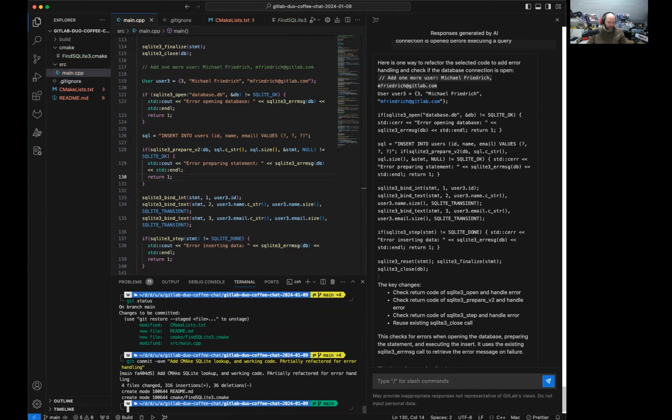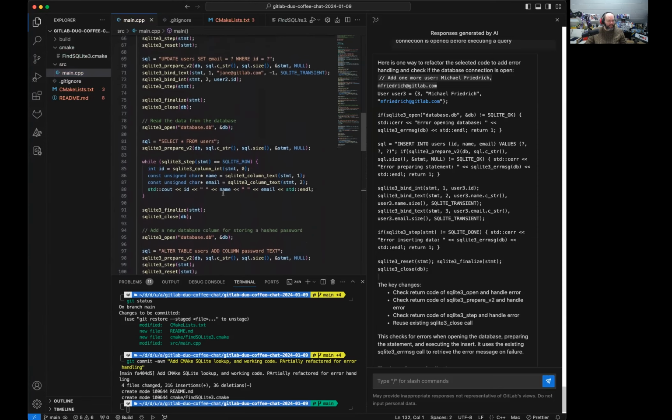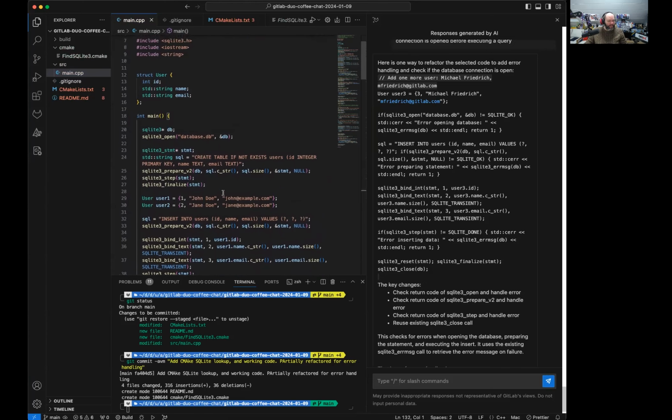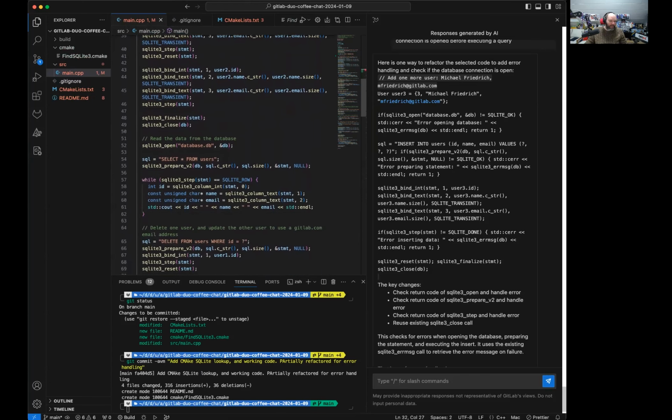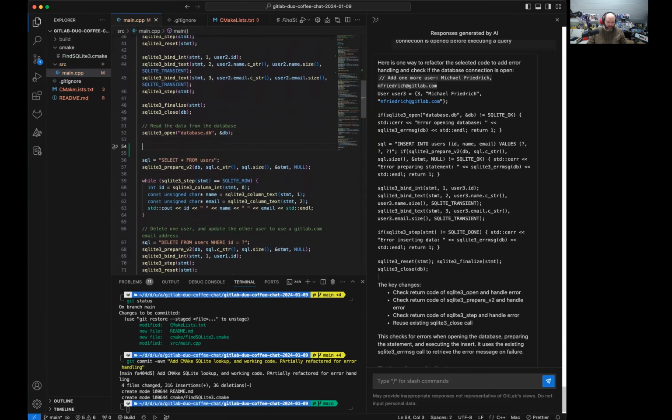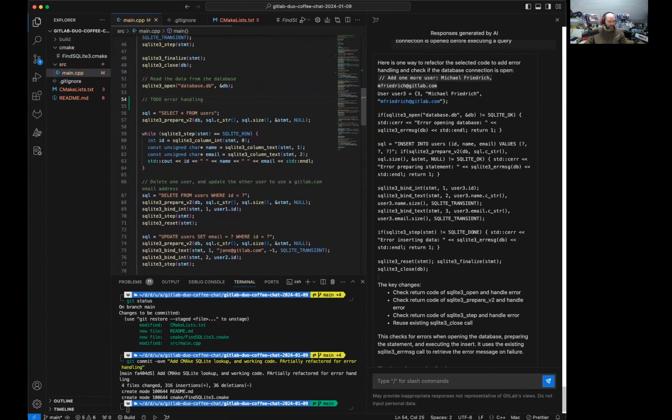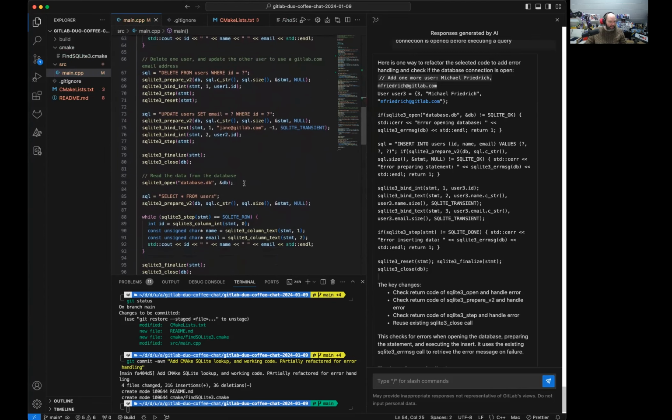So, okay, yeah, this is fine. What I also wanted to see is if we can get a suggestion. And let's see. Let's add a to-do. To-do error handling. And this one again. To-do error handling. It already knows that I want to add that. And here the same.